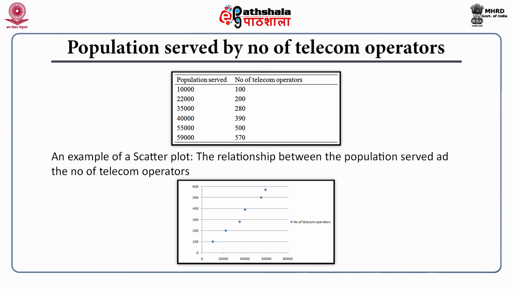This leads us to conclude that there is a direct, if not perfect, relationship between the two factors. That is, the number of people that can be served is directly related to the number of operators. Therefore, the line can be used to predict the different staffing levels needed to serve different population levels.